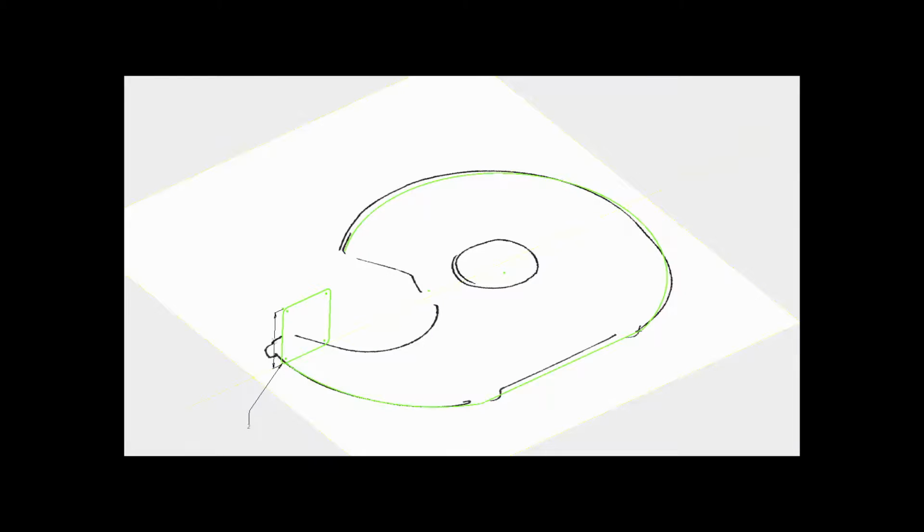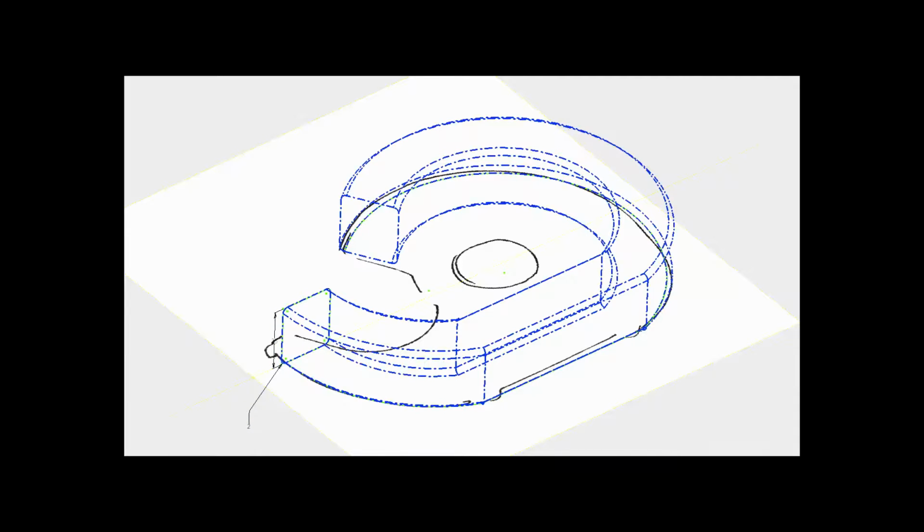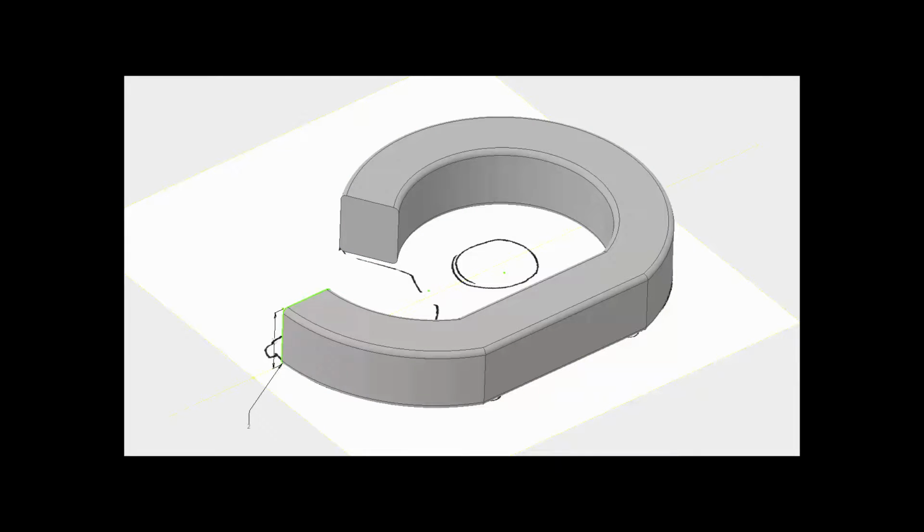Next one is the sweep. Now the sweep needs two sketches. It needs a profile and it needs a path. So the path is blue here. And you will see the profile that I actually added some radius to it. So when you're using the sweep, you will see how the profile is following that path. And think about piping, those people are definitely using sweep a lot, tubing and that kind of stuff.